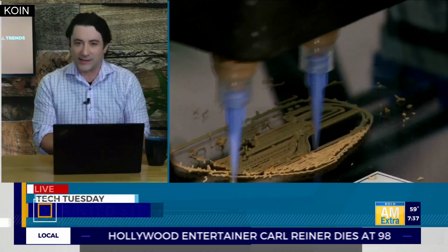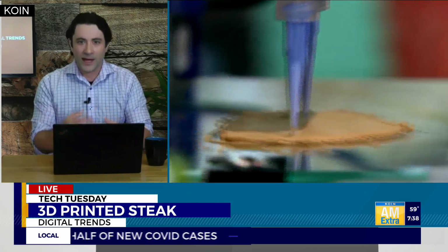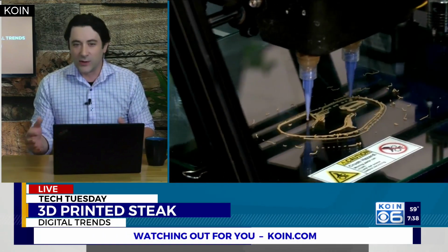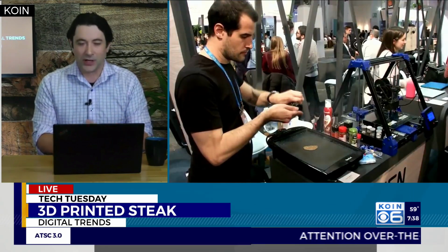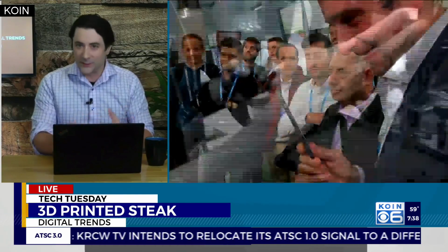And one of the main things when it comes to fake meats like this is texture. That's one of the things that everybody looks for, even before flavor or taste. Does it have the right texture? And this is how they think they can do this, by using these printers, 3D printing out each material, so you get kind of that fibrous feel, I guess, of what it would feel like eating a steak. And then the plan is to mass produce this so that all kinds of different companies could get involved and create their own custom products. They're partnering with a bunch of restaurants and cooks and chefs to get the flavors right, but it's pretty incredible what they're able to do with the combination of all of these different technologies.